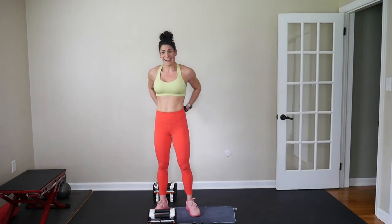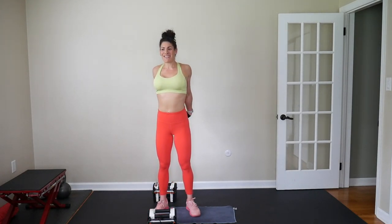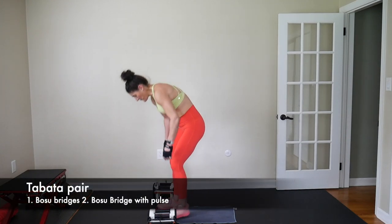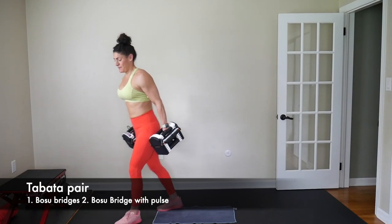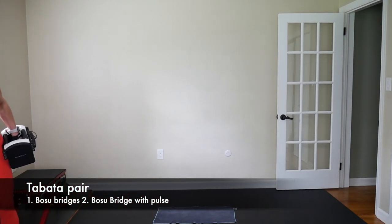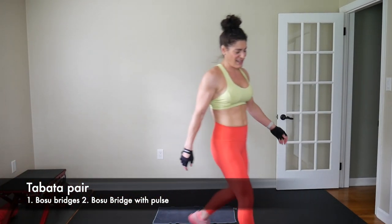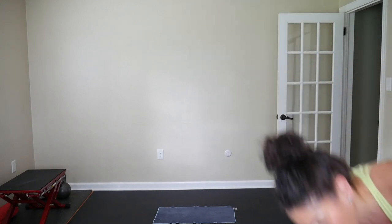It's spicy. Okay, we are moving straight into our Tabata bridge set. So I'm gonna use my Bosu. Feel free to use a bench and do hip thrusts. Feel free to use dumbbells and keep your back on the ground. Use whatever equipment that you have today to challenge yourself.